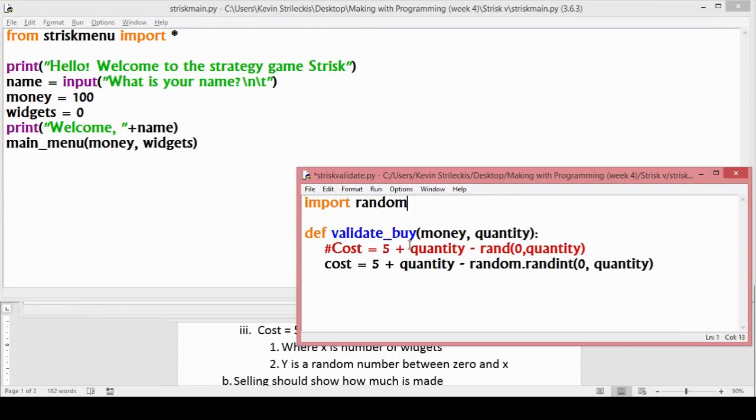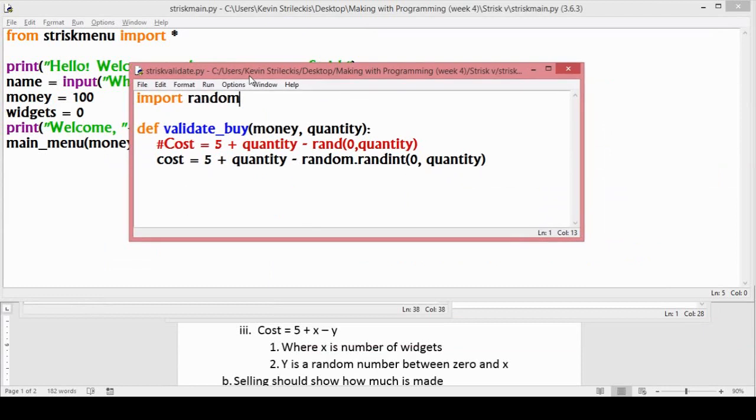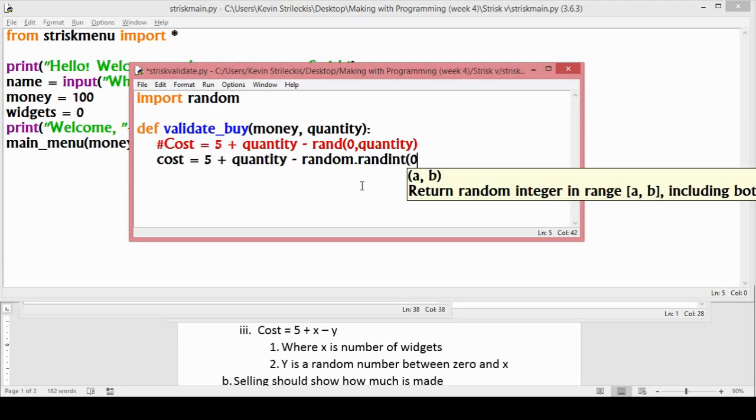Import random. Notice how I didn't start with the word from, like how up here I did with from Strisk menu import asterisk. Here I'm just saying to import the file itself. I'm doing this because I really just want to show the fact that I can do random dot down here, such that if I were to rewrite this part right here, do random dot and then rand int, and right there it'll catch on to what I'm talking about.